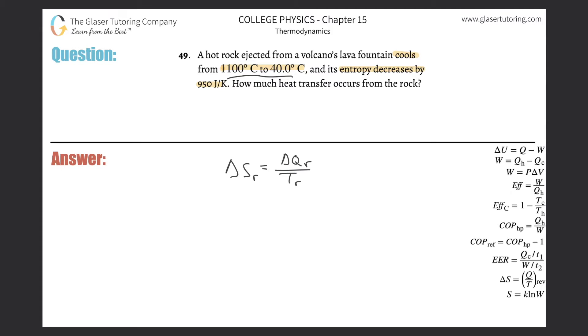The change in entropy is really a result of the change in heat being gained or lost by the rock. We know that the fountain is cooling, so that value should be negative. We don't necessarily have to plug in that negative sign—we can just plug it in at the end because we understand that it's going to be negative.